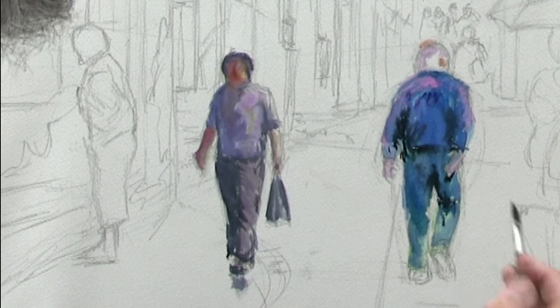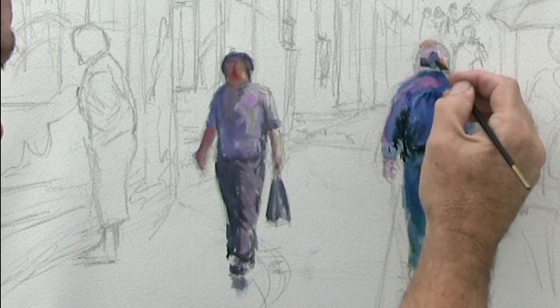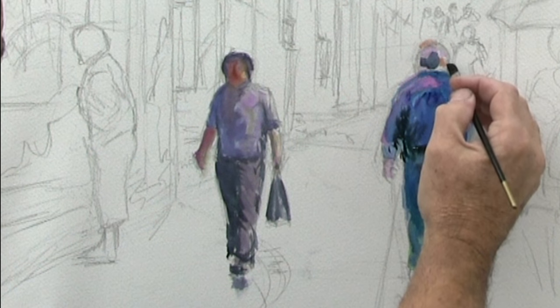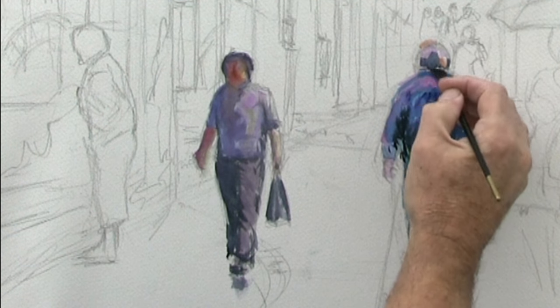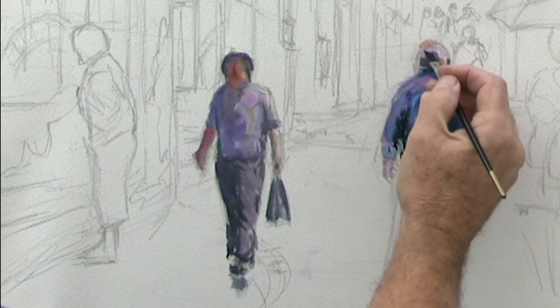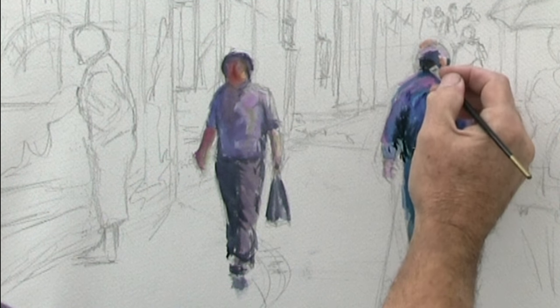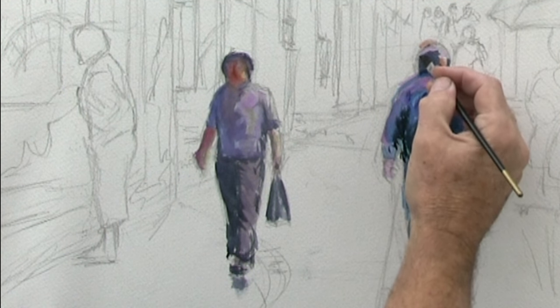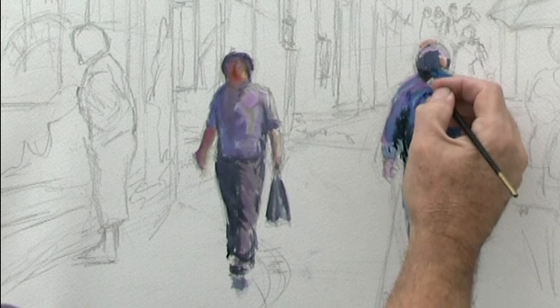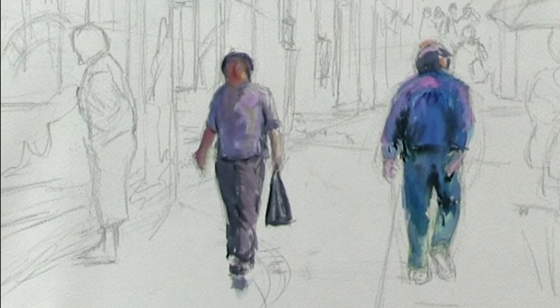Much fresher altogether. I want to get a dark of his hair in now, and I'd like to try and do that in fairly quick single strokes again if I can. Right down to there, across his head. Down and in. Right, so he's almost done.